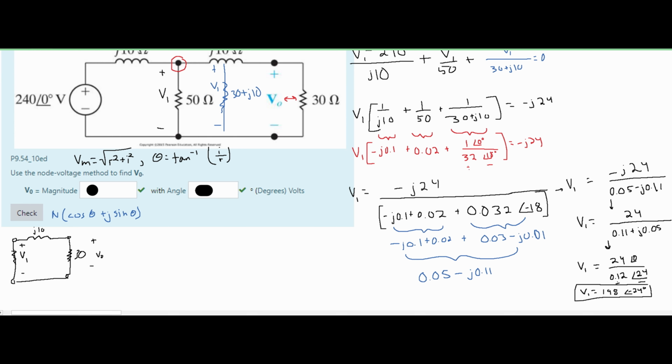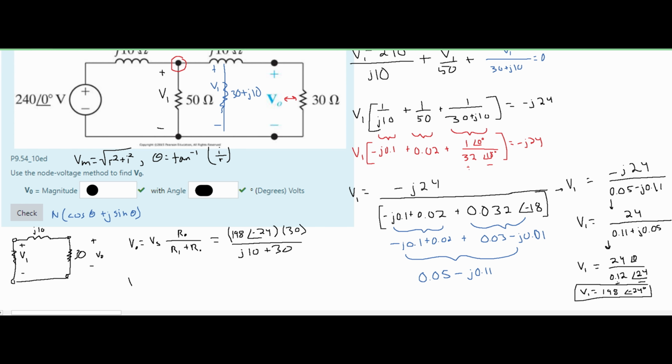So we are going to use the formula, again, that's found in the notes linked below the like button, where we have our V0 equal to the V source, and then over here, we're going to have the resistor not, and then the other resistor, plus our resistor not. So if we rewrite this, we are going to have our V source, which we know to be 198 with an angle of -24 degrees, being multiplied by our R naught, which we know to be 30 ohms, and then all of this is going to be divided by j times 10 plus 30.